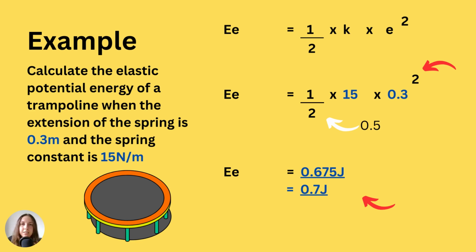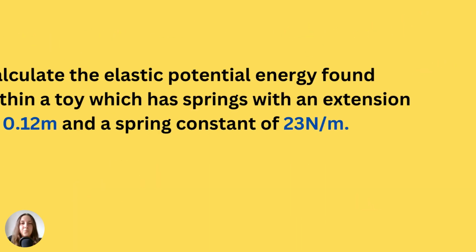Also, be aware when you're writing this out in your calculator, you can always just use 0.5 instead of using the fraction button on your calculator if that's easier. And definitely don't forget to use brackets when you're putting in your square function for the 0.3, because sometimes calculators, depending on the variety you're using, can actually misread it. So you may want to also put brackets around 0.3, or the extension number, when you are squaring it. Once you've popped that in, you can see you get an answer of 0.675 joules, or you can just round that up to 0.7 joules and underline it. Don't forget the units as well.